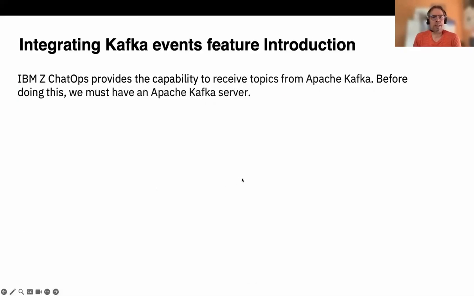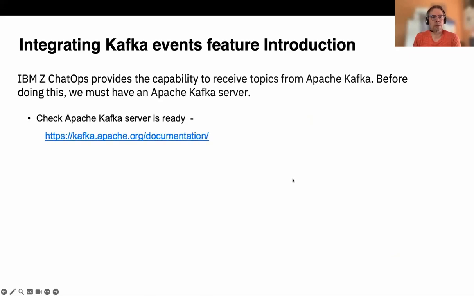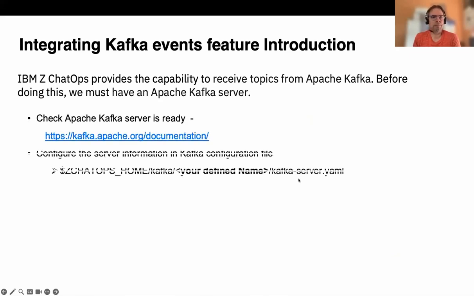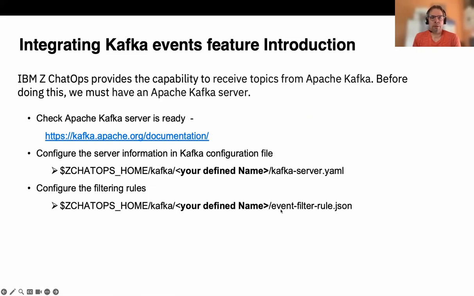So how does that work in detail? First, you need to have Kafka available. You configure that in a configuration file on the ChatOps side. You configure filtering rules on the ChatOps side, so you don't want to show all the events that are sent into the Kafka topic through Z ChatOps.